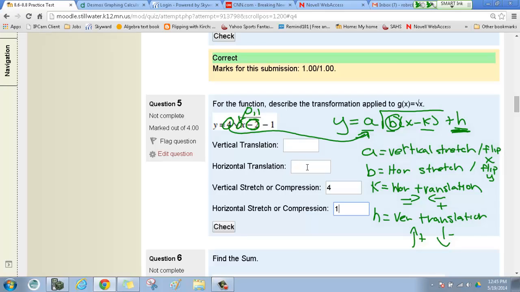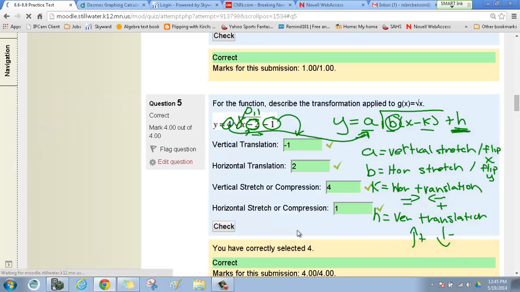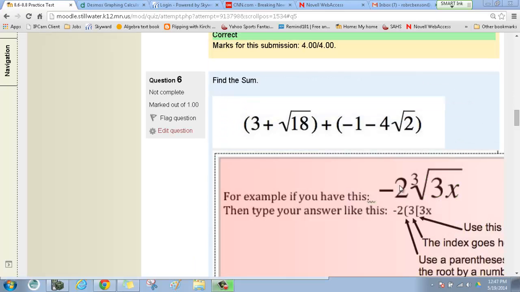Then we got the horizontal translation. That's this one. This is going to tell if it moves right or left. Because it's negative, it's going to move it to the right, which means that's really a positive 2. You want to put a positive 2, the opposite of what is actually there for the horizontal translation. And for the vertical translation, that's this -1 right here. So that one's exactly how you would expect it to be. It's going to move it down 1, so you put a -1 there. Check that, make sure I got those right. There we go. Okay, let's get started on the next 5 problems right here.